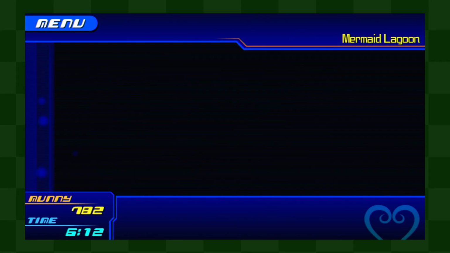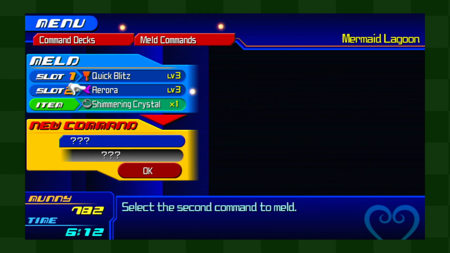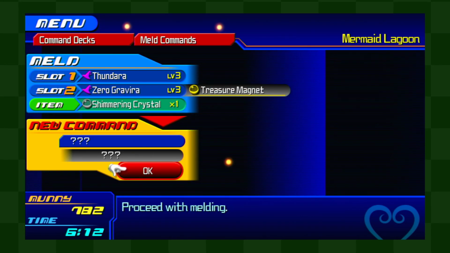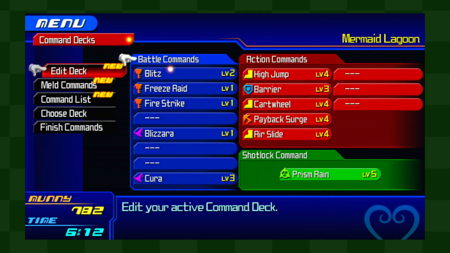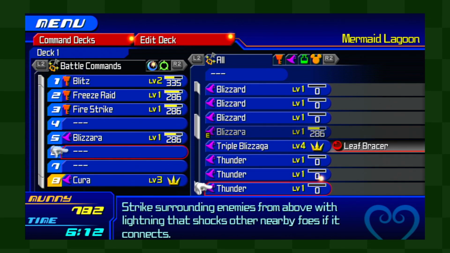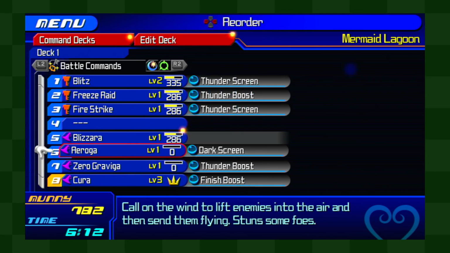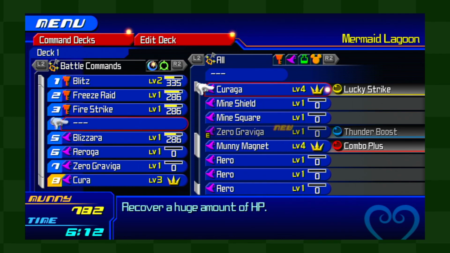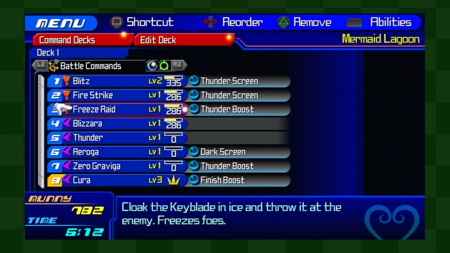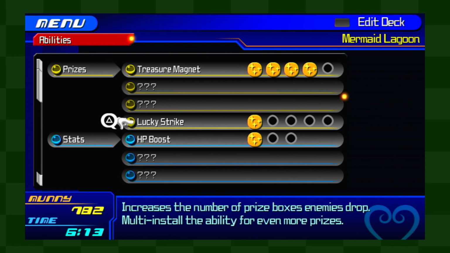Back to the command deck we go. Dark screen, okay. These all have crowns on them, so I'm not too worried. Thunder boost with that one. Cool, so we got two more things to equip. And I didn't pay any attention to what the actual attacks were, so there's that one, and there's that one. Alright, so we got a couple of thunder boosts, which is nice, as well as all this. And we have our new ability, Dark Screen.